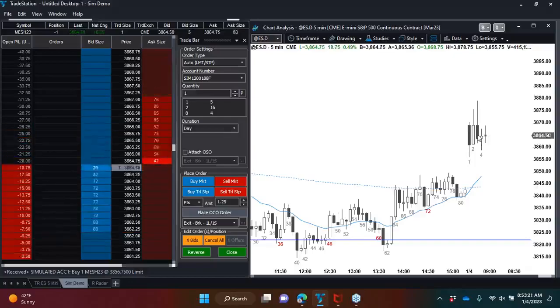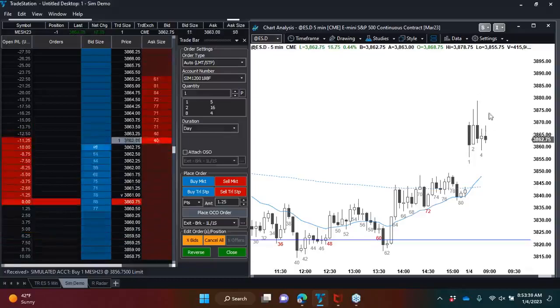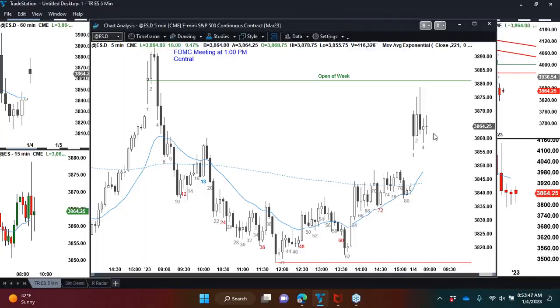Now, in my other account, I sold a little bit of a pullback, basically a couple ticks, couple points higher than this close of 3, and I sold more above bar 4, and I got out part around my first entry. So all it did was it basically raised my entry price on the trade, where I can get out more at break even. I still think the market's going to go a little bit lower, but for the bears, I need to see signs of strength here. I don't want to see a second bull bar closing on its high.